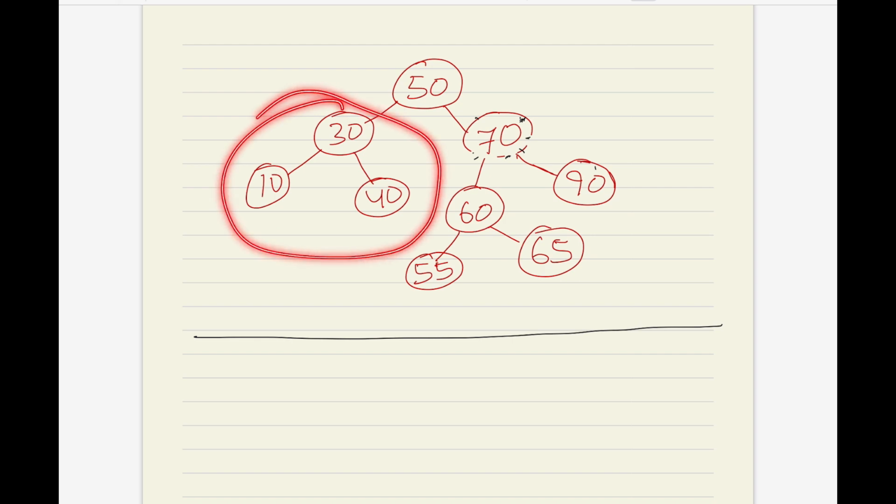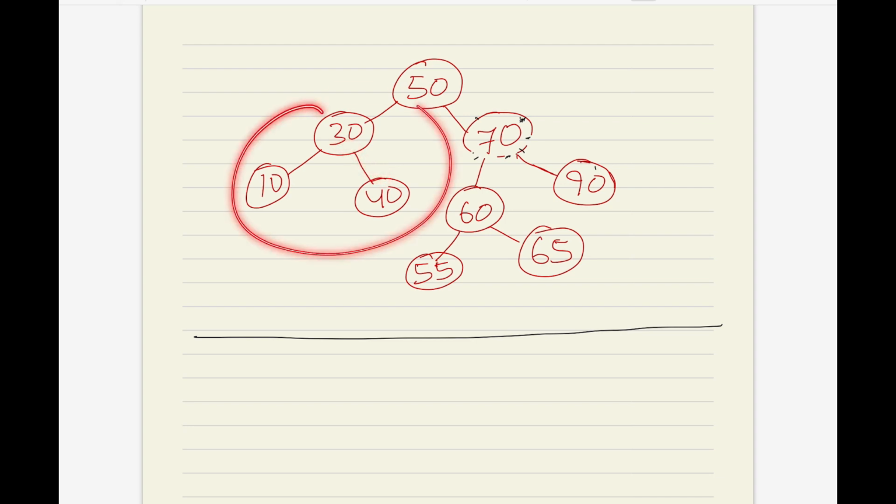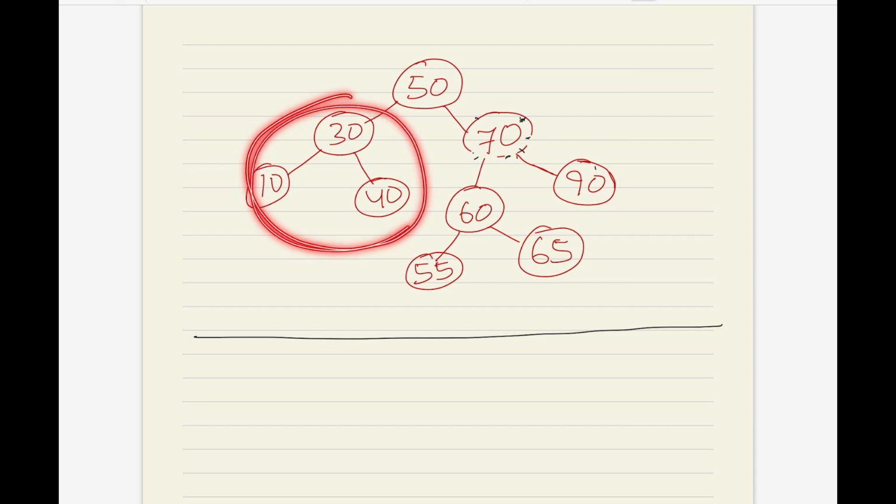So, here what is the maximum? To find the maximum we have already discussed: move to the extreme right. So, 30 is the root, move to the right, 40. We cannot move further. So, the node at the extreme right is 40. So, in the left subtree 40 is the maximum one.